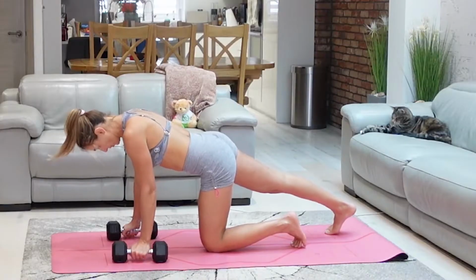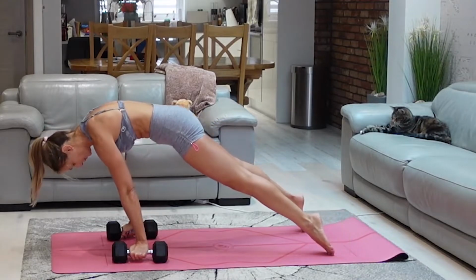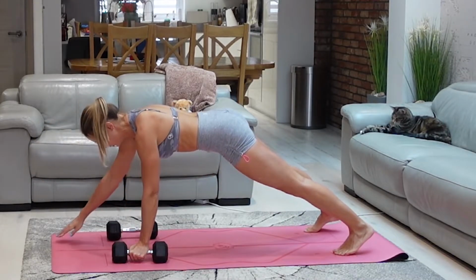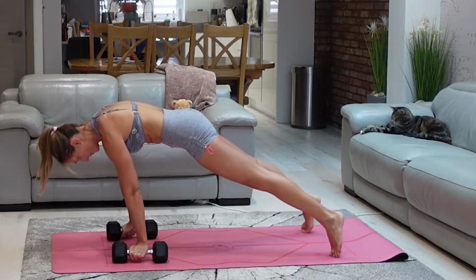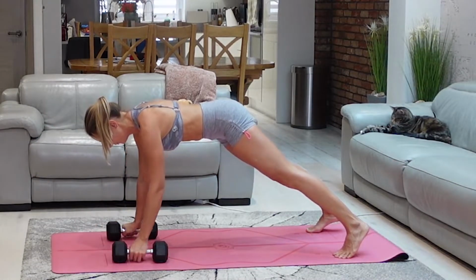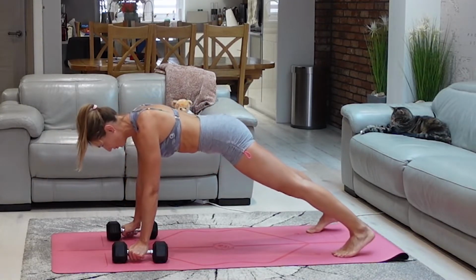And bring your legs behind you. And now move to the side, to the front. Yay. Nice stretch. And then reach. Reach. That's 1. Reach. And reach to the front. And that's number 3.